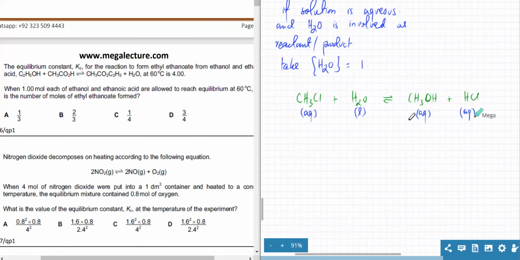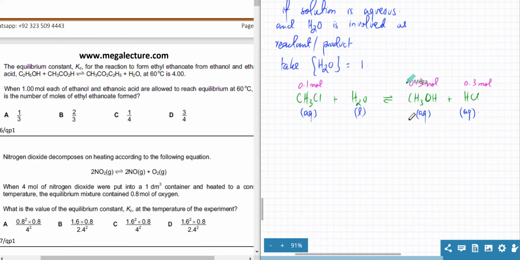Now, if everything is aqueous, that would mean that water is in a large excess, because any solution is mostly water. So there's a lot of water. For example, there's 0.1 moles of halogenoalkanes, and let's say 0.3 moles of alcohol being produced, and 0.3 moles of HCl being produced as well. These are just hypothetical numbers.